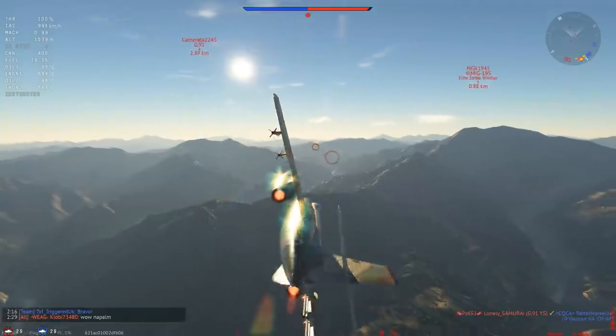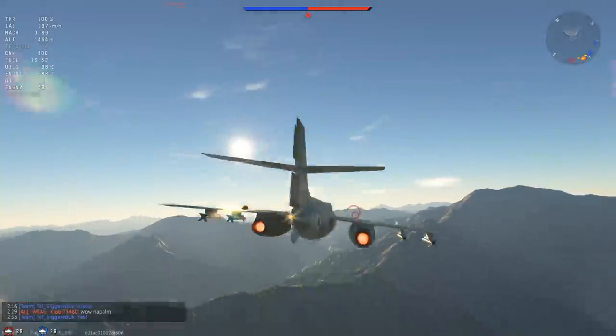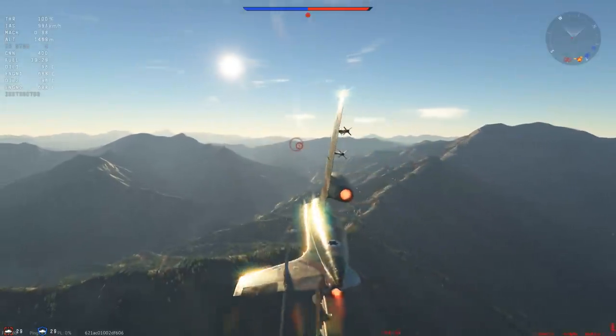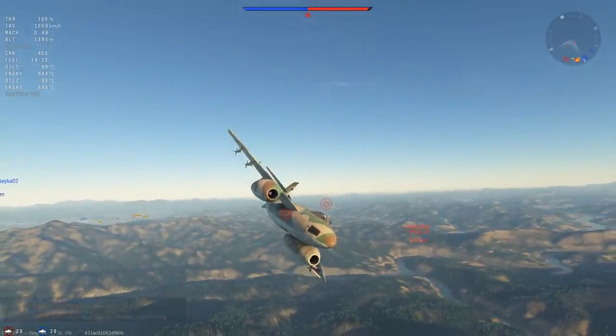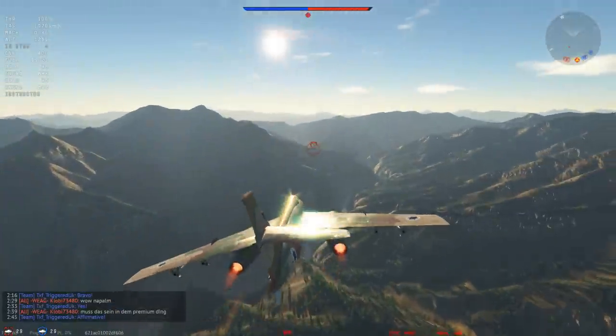That MiG-19 looks like, yep. So a little bit of evasive action, nothing too crazy. We just stay under 1,000 kilometers per hour, and that is really difficult to catch for the enemy team. So this is now a disadvantage that I catch the MiG-19.